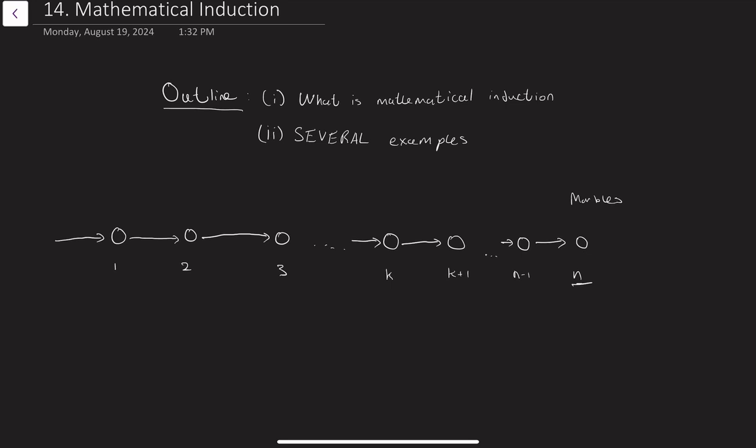Well, let's say we want to prove a conditional. It would be really draining to prove for every single case. It would be hard if we want to know whether it hits every single marble. It'd be kind of boring to check, okay, if we hit the second marble, then we move on to the third, we check the third marble, then we go fourth marble, fifth marble, sixth marble, and so on and so forth, till we go to the k plus 1, n minus 1, n. So we have all these different marbles, and it would be very draining to check every single case.